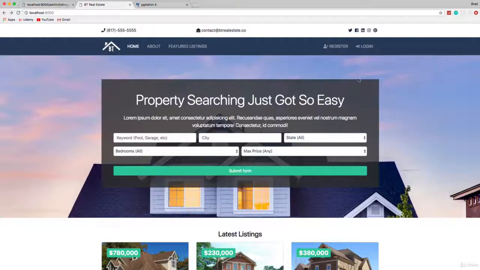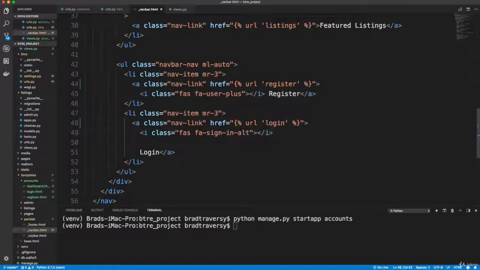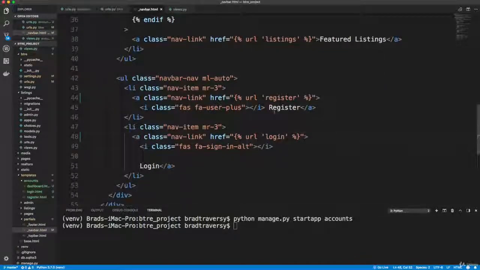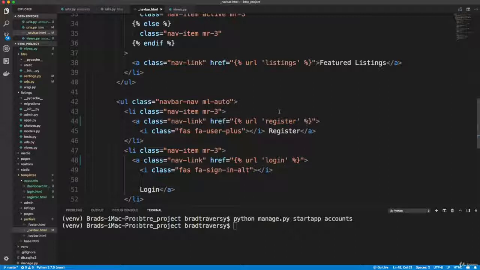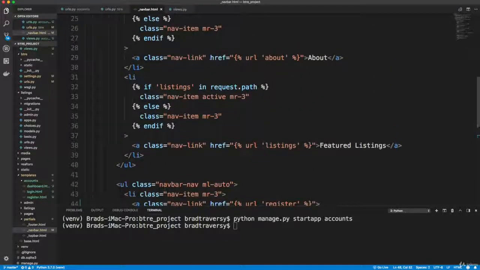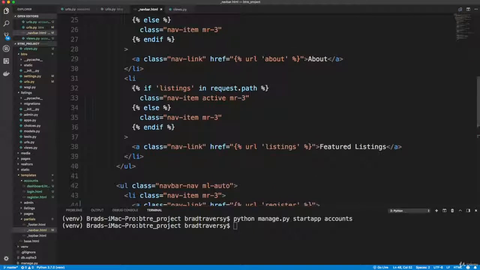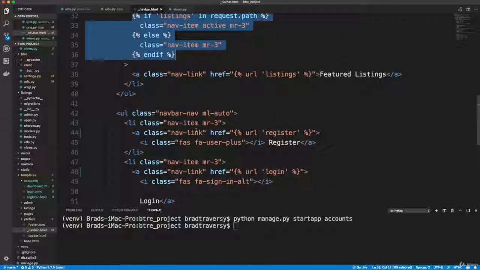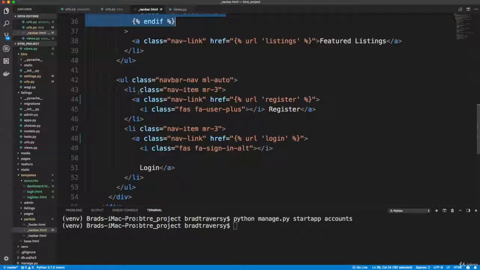Before I end the video, what I want to do is just go back to the template and just have the functionality where the links are highlighted if we're on those pages. Obviously, we're not going to see that yet because we don't have the layout, but we'll just add the ifs just like we did up here. So I'm just going to copy this like we did for the listing, and we want to go to the li that's wrapping the register link here and just basically just get rid of this class.